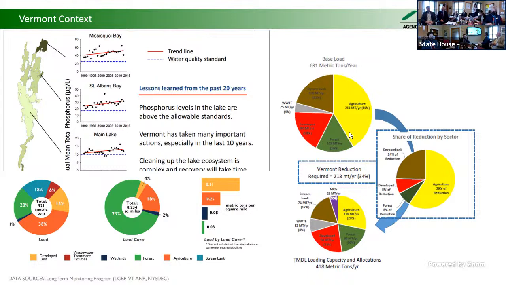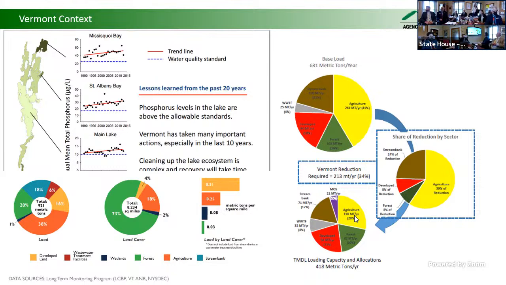And you'll notice that agriculture starts at an annual loading of 261 metric tons per year and is going down to 118 metric tons per year. The goal is not to get to zero. It's a natural system. There is always going to be loss of some sort. There are inefficiencies in any physical process and biological process. And so the goal is not to get to zero in any of these sectors, and it's impossible to get to zero. The goal is to get to a reduction where loading is compatible with water quality standards and other environmental goals of the state. And so agriculture here is tagged with 41% of the load.